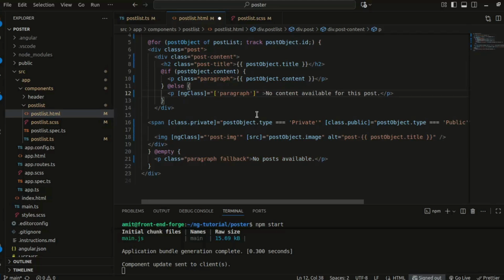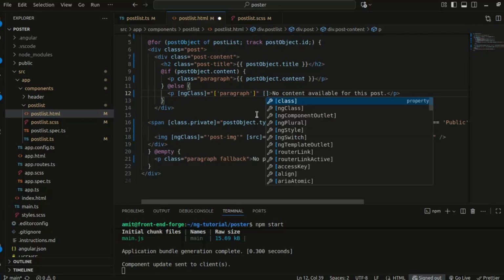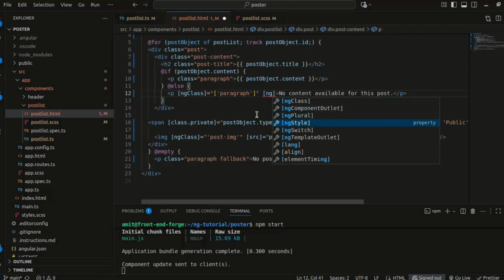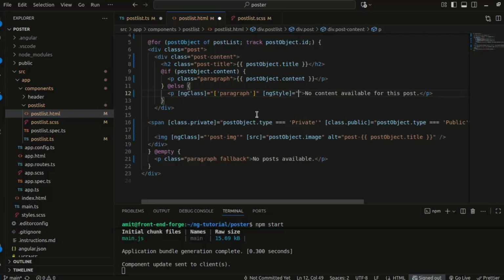Okay, so what we'll do, the object syntax and the attribute syntax of the NgStyle and NgClass are same. So we'll add NgStyle over here, same as we added using the NgClass. Now we have to add an object over here. Okay, within the object we will add CSS declarations. Remember, this object specifies the complete CSS rule. Okay, so we'll add all the CSS syntax, the property over here.